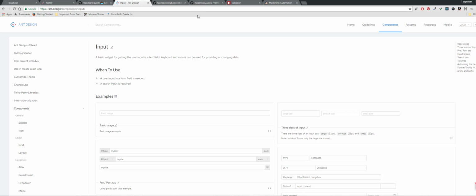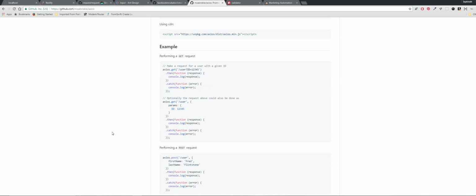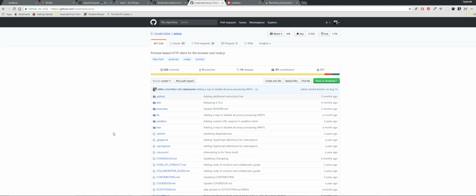So what's going to happen here? Let's get down to some of the details. We're going to have an input box, and it's going to be making a call to a custom endpoint that we're going to create. And what are we going to use to fetch that data? We're using a library called Axios here. This is my favorite fetching library for my React projects. It's really good, and as you can see by the number of stars, it's pretty popular and widely used in the React community.